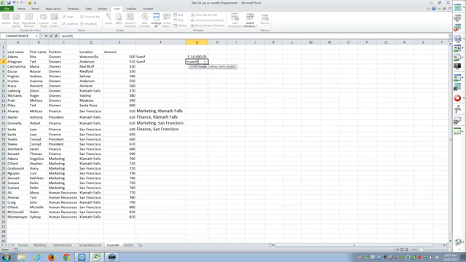All right, this time I want you to find all the people that are presidents. Find all the people that are presidents and see how much money is involved. So what range will you have to evaluate? Position. The position. So you're going to go from C3 down to C35. That's the range you want to evaluate, right?